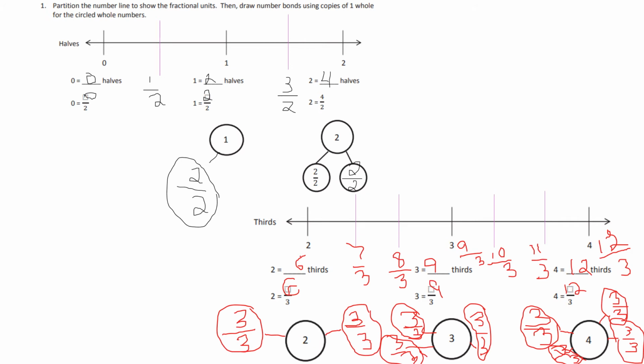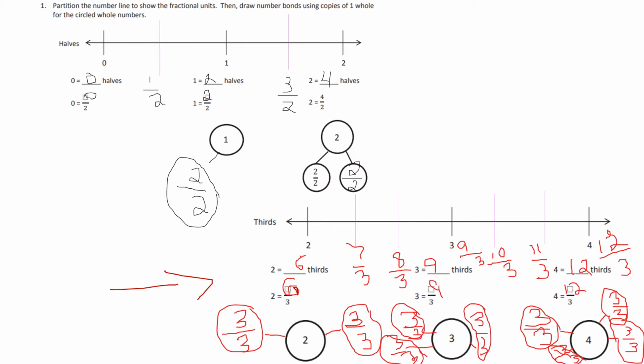So as you see as we go over this one problem with the thirds right here, which is the problem that we're doing, we have 2 equals 6 thirds. It's just now written as a fraction and in word form. There 3 equals 9 thirds, and then finally 4 equals 12 thirds.